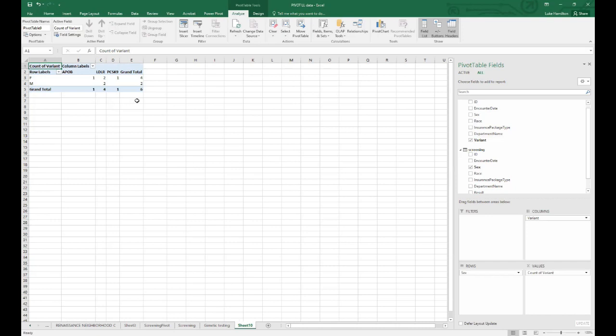And then because we know those variants exist within that variant column, we're going to use those to count the variants that are present. And so now what we're looking at is a new pivot table that's combining, again, this is simple, but it's combining the multiple tables with data that don't exist on either, all the data does not exist on either table. And with that, that is all I have. So thank you for your time.